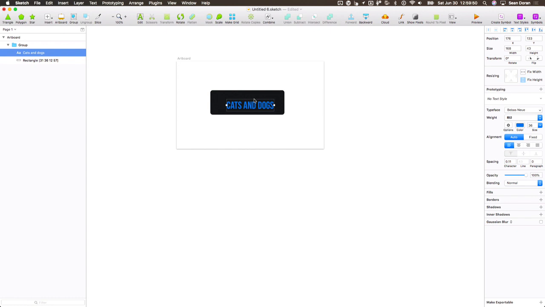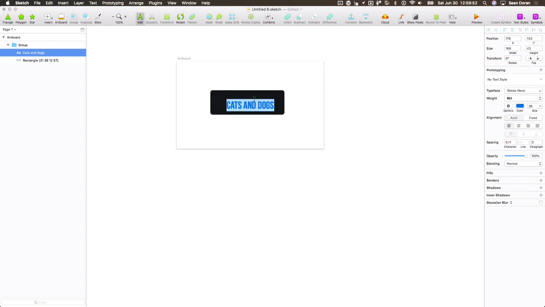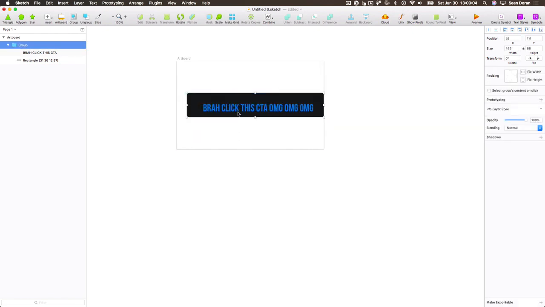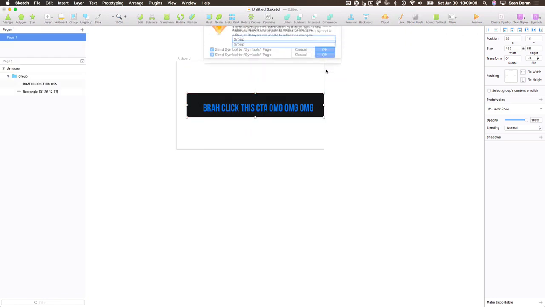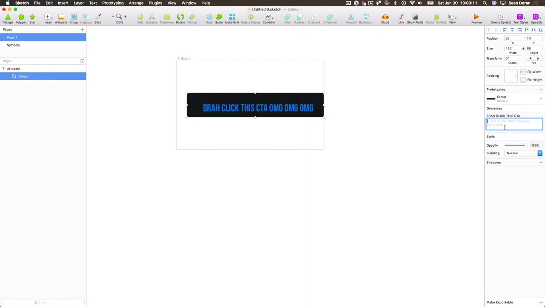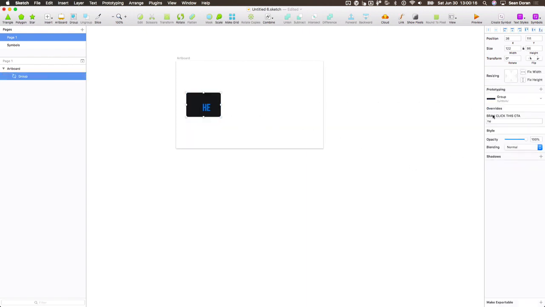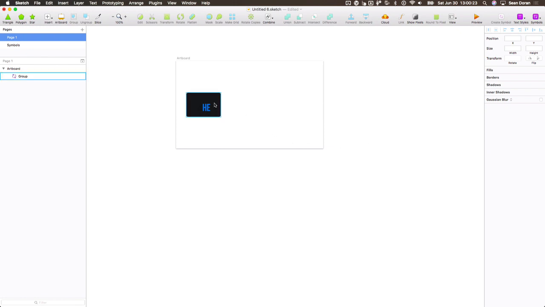But what's also cool is you can then change the text and be like, brah, click this. And then the button itself changes. Look at that. Amazing. So as you can see with this, and if you make this a symbol, that's where the power comes in. Now I got this group. I can say hit, and it automatically changes the button size based on the text it has itself. And then that's where Patty is just like, you can do crazy stuff with it.